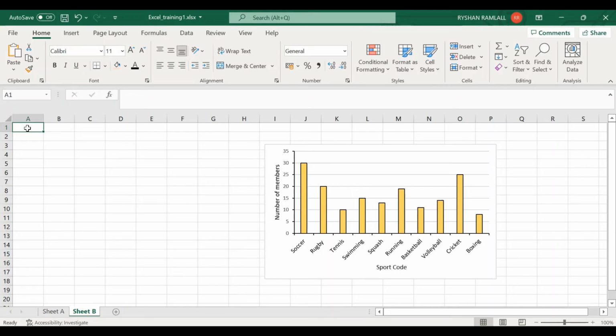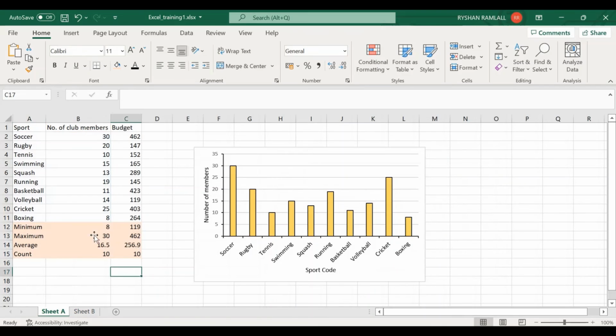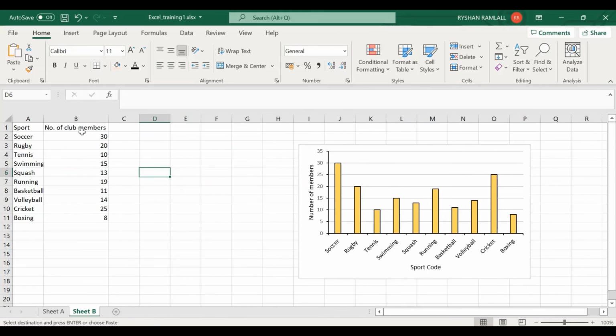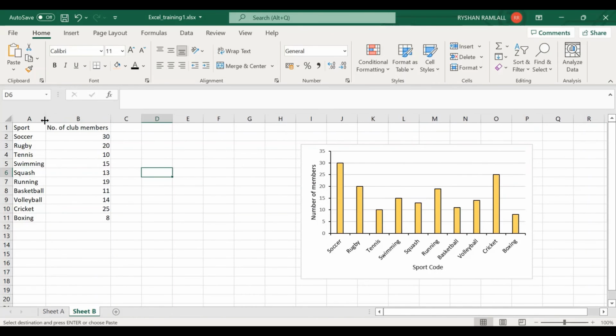So let's say we have a set of information here. Again, let's say we have a set of data on this sheet. So let's go here, copy this. Okay, Control V, and we'll just copy it. So sometimes you can see like this, the writing doesn't fit on the line. You can expand the column by going to this line here, which is between the column letters, and double click, and it will expand to fit the words.